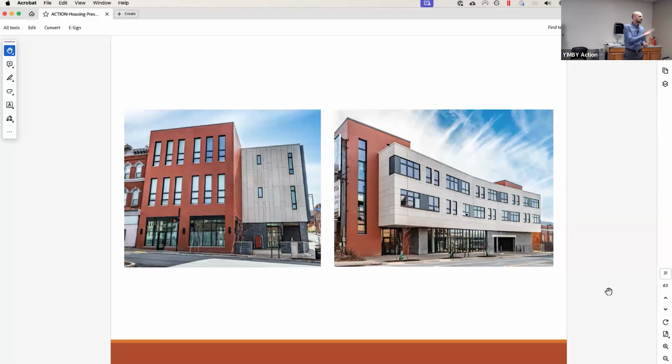Sure. So this project in particular, and just about all of what we do, are rentals. I think I've got a slide at the end, which should be at the beginning, about Action Housing. We are a nonprofit affordable housing developer. We build, we rehab, we develop, and we hold long term. So we don't sell anything, with very few exceptions. Our projects are affordable in perpetuity, essentially. We manage about 1,600 units. We have a couple that have a commercial component where we'll typically use a third party manager.